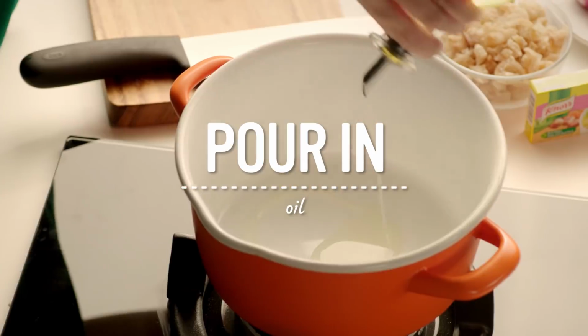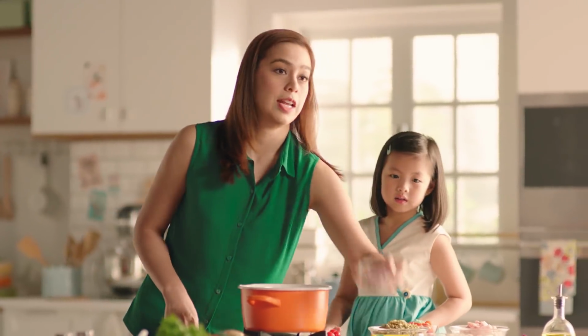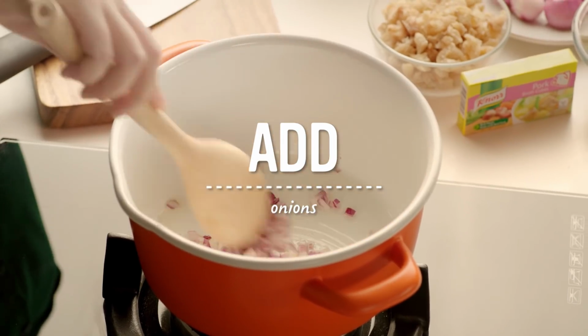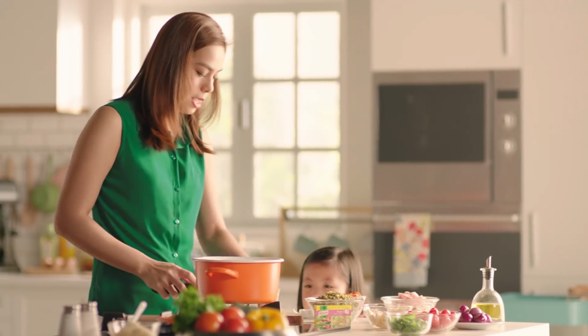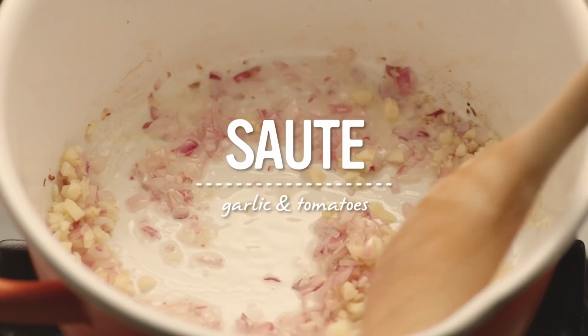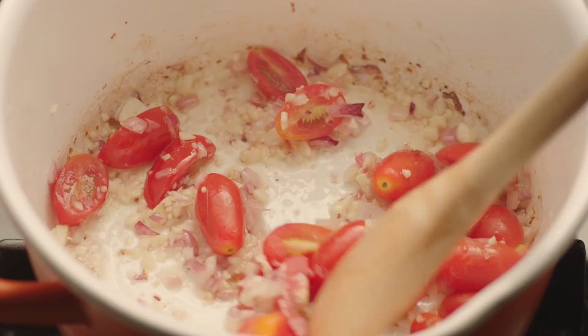First, we put oil. Inuuna natin dapat ay sibuyas, red onions, dahil ang garlic madaling masunog. While we're sauteing, we will chop some garlic. Just coarsely chop. Toss in garlic and tomatoes. Wag na wag niyong mamadaliin ang pagsusaute. Let the flavors come out.